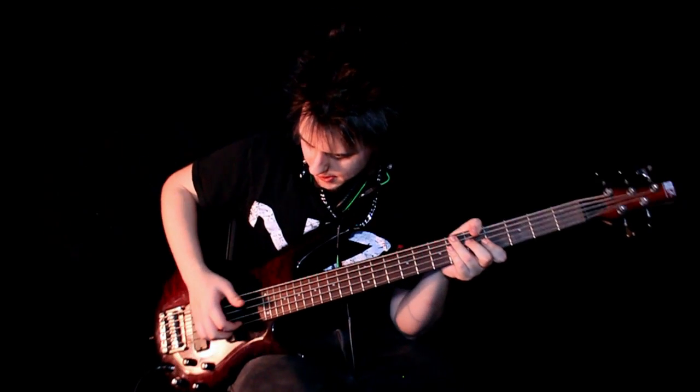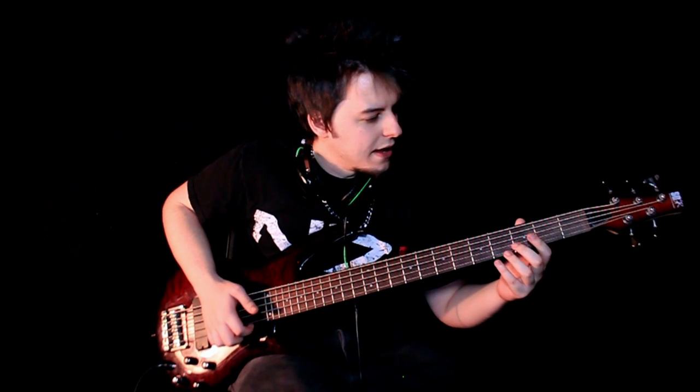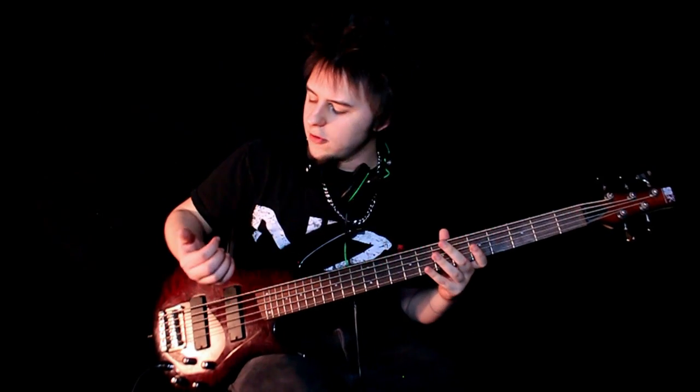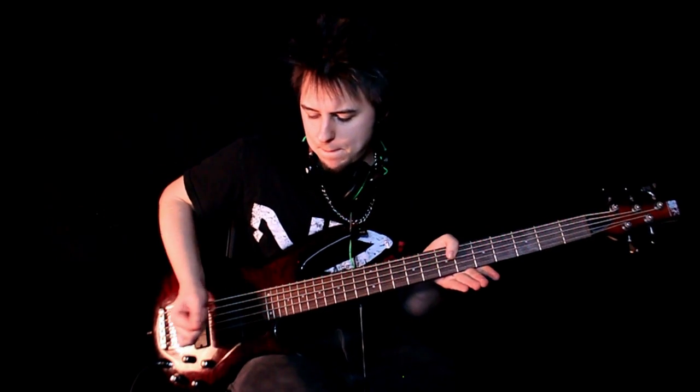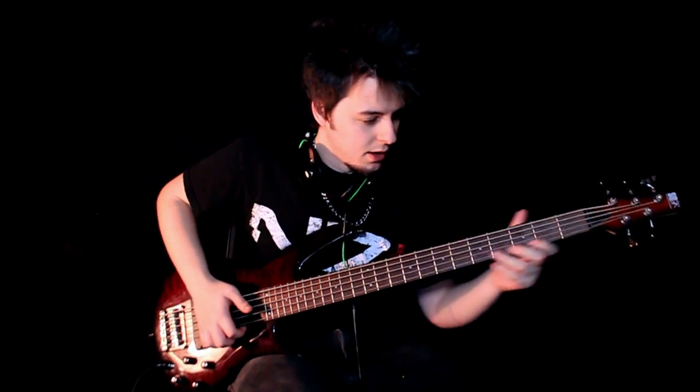Pretty much a slap and pop is all about hitting the string with the side, usually the knuckle of your thumb. It hurts in the beginning, but eventually you're able to get used to it. The pop part of it is the ability to pull the string. What I'm doing right now is I'm on the A string and the G string. I'll slap the A string, and then I'll use my index finger to get under the string and pop it like that. Just keep it nice and tight and then just pull it up. Make it sound like a pop.